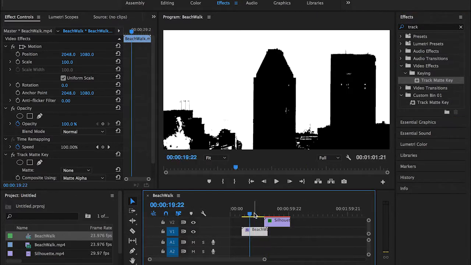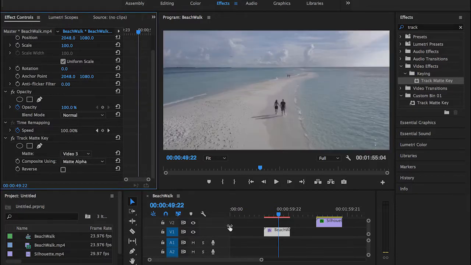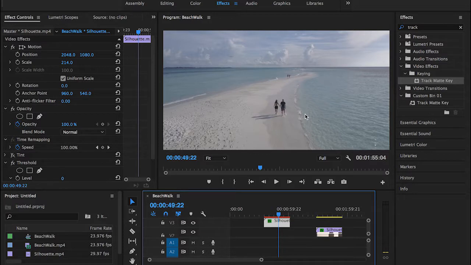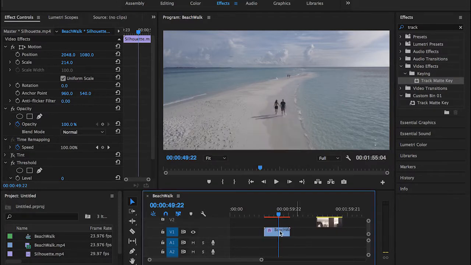Alright, now go to the second original clip, the beach. Then go to the track matte key effect and change the matte to V3. And why V3? Because this is where our original silhouette clip is. This is where we want to make the buildings look like the frame, and this beach clip here is going to be the content within that frame.